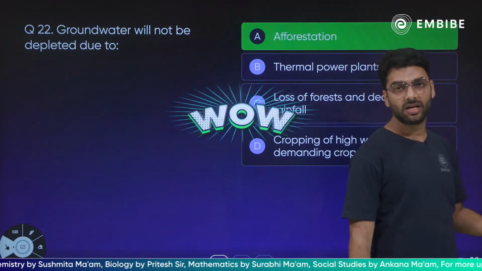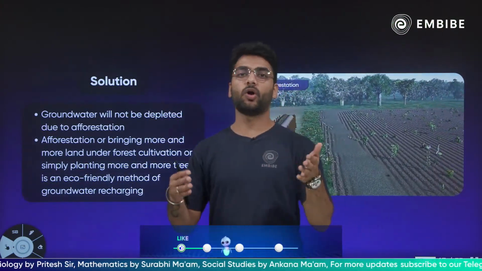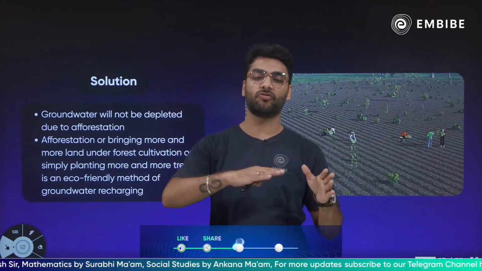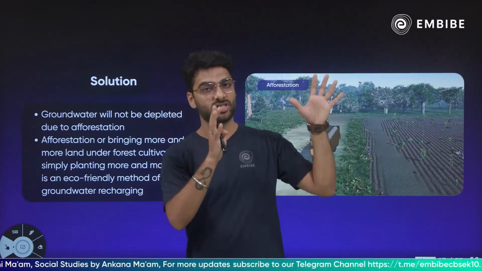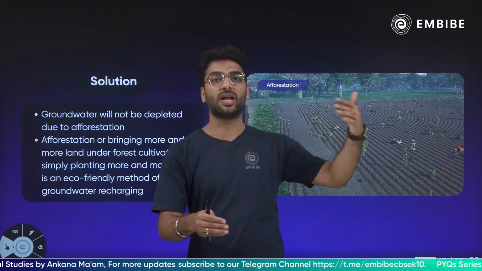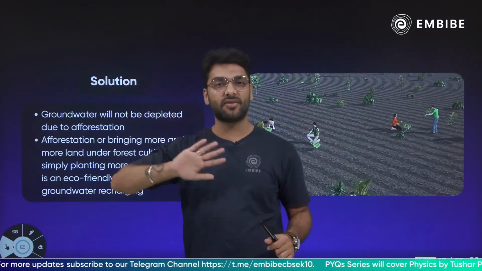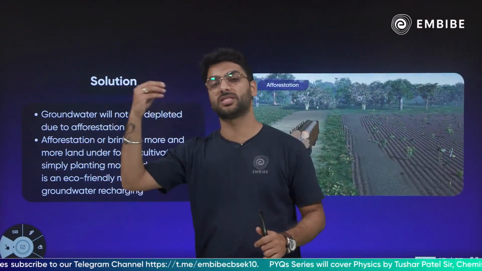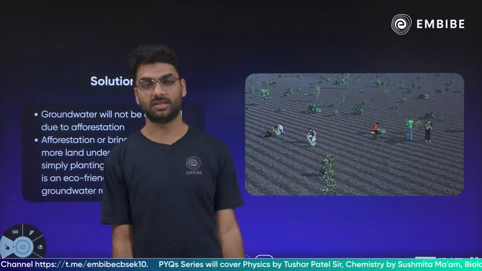Okay, it is correct. Afforestation is growing of plants in a new place. Now I hope you guys know the difference between afforestation and reforestation. Reforestation is where there was a forest, it has been cut down and you are again planting it. Afforestation is where there was never a forest and now you are planting it from the start. So there is a difference between afforestation and reforestation.